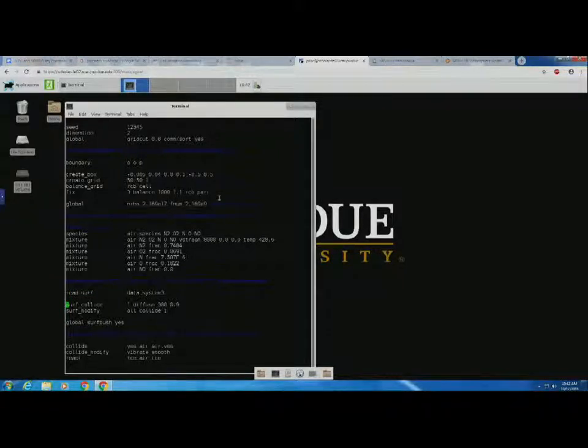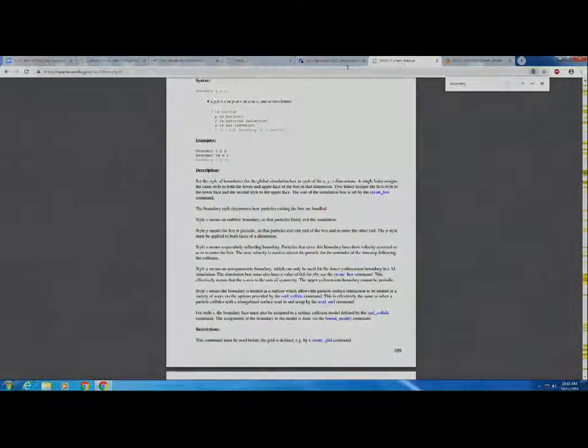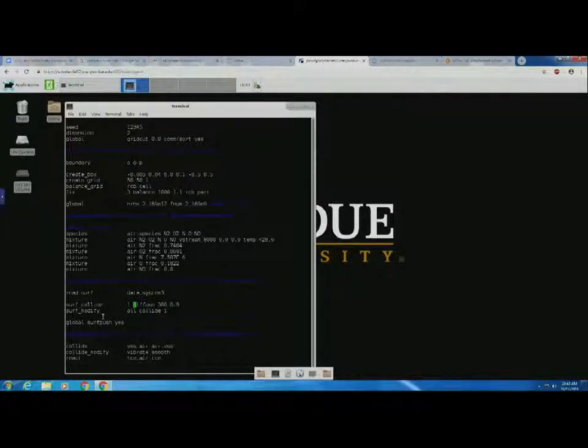After that, you have to specify what happens with the particles that collide with the surface. I'm saying that they collide with all surfaces, and there are different types of collisions, specular and diffuse. I believe either I've talked about this or Professor Alexenko has. The details are all given in the manual if you look up surf collide. In the case of diffuse, which is probably what you'll be running since no surface is perfectly specular, you say diffuse, then the temperature of the surface and the condensation coefficient.